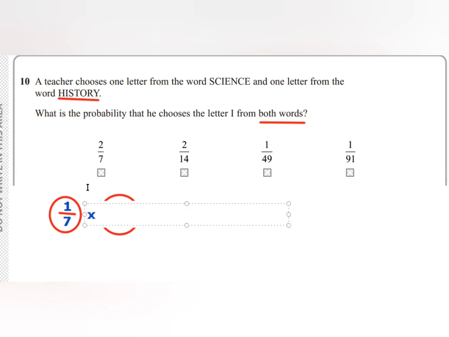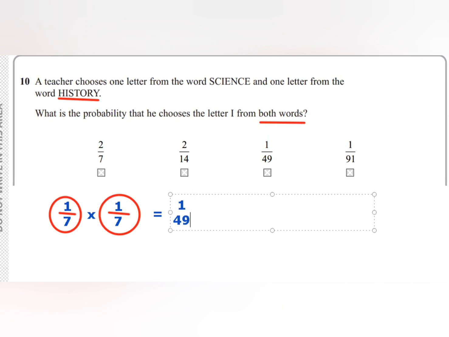Same idea as we did before using the tree diagram with the two boxes. You can do this using the tree diagram, same idea. Let me show you how you do it with the tree diagram, maybe it's better for you. Let me cover this. First, let's find the answer. When you multiply these, the answer will be 1 over 49. Yes, 1 over 49. This is the final answer for this question.